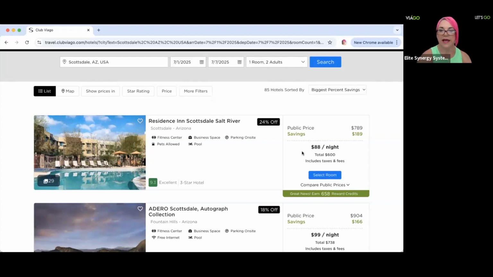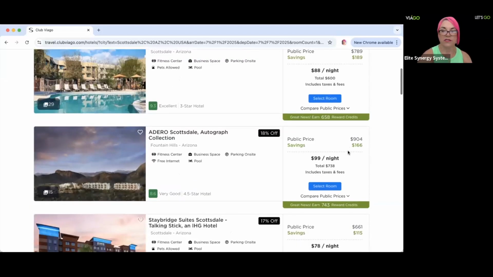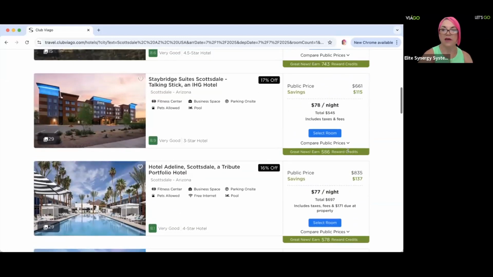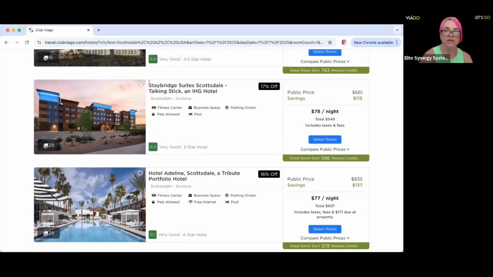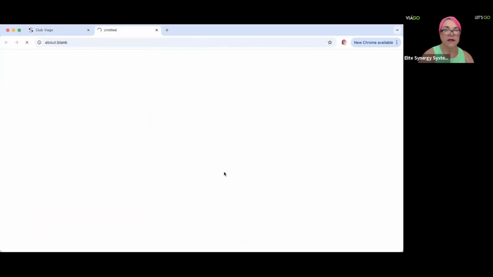Oh my gosh, check it out. Saving a ton of money, right? And then it just continues to go. So you can see every single time, it'll tell you the property, it'll give you the rating, it'll give you the percentage off as well as the money off. So let's say we just want to choose this one right here. I know where that's at.